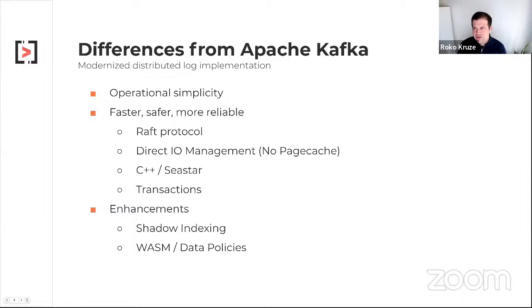We write to disk after every batch of messages for better data persistence and guarantees. We can do that today because of a number of optimizations that we've done within the system itself, and also because of using SSDs. We are built entirely in C++. We also use a library behind the scenes called Seastar, which I'll talk about in a little bit. We do have transactions, and we also have a few other things, which we actually just released a blog post on today around shadow indexing and WASM, which I'll talk about in more detail later.